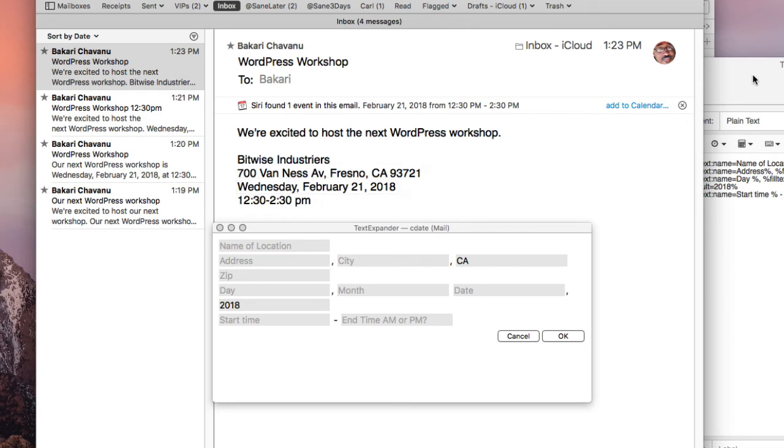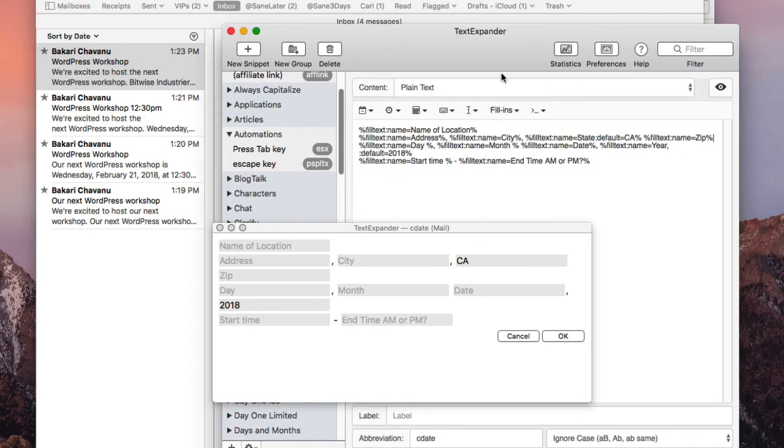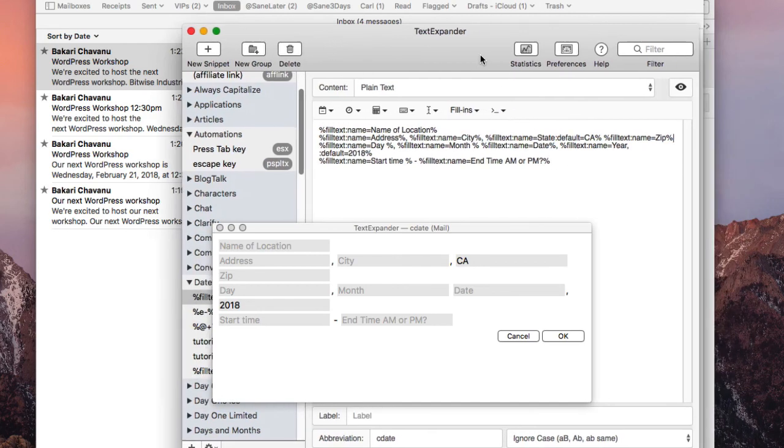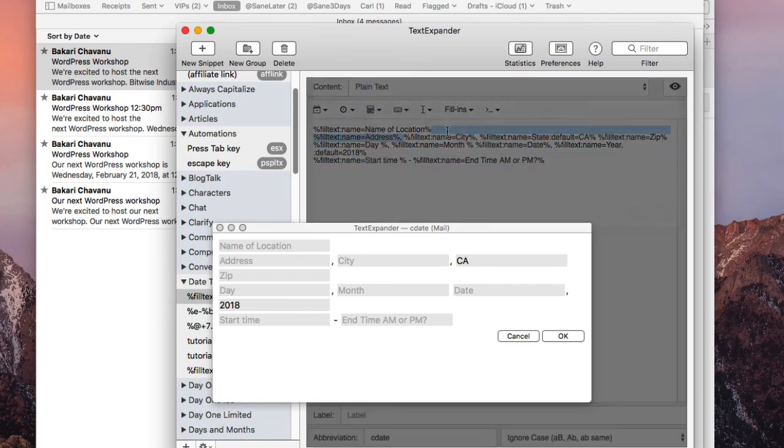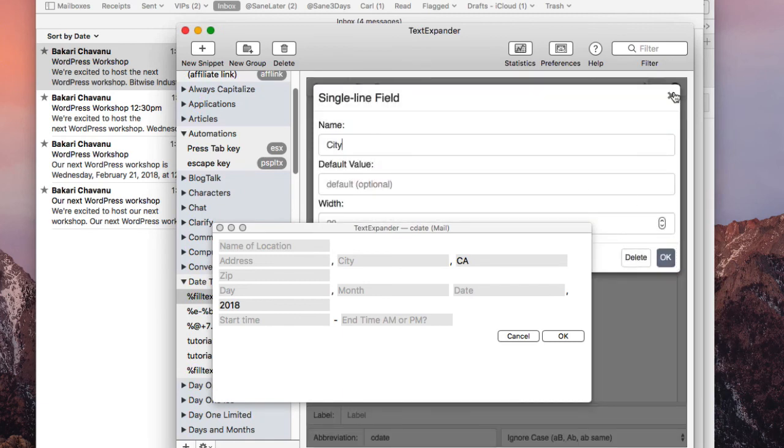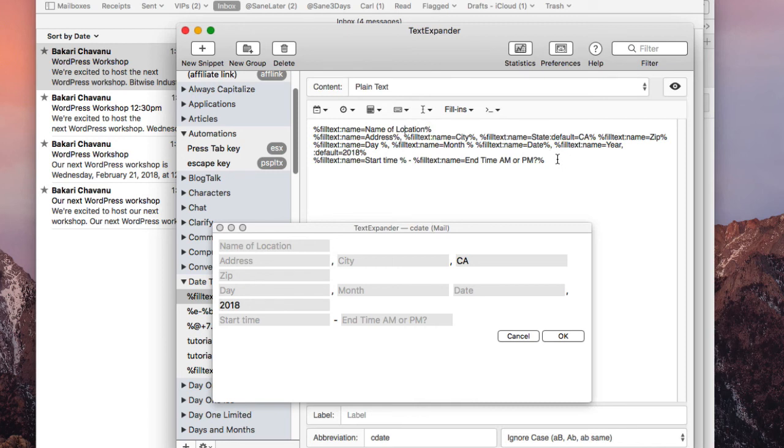Now, what I've done for you, if you use TextExpander, and this also might work in other text expansion applications, I'm going to copy this data here, and I'll post it in the description below. You can just copy and paste that kind of code, if you will, that kind of setup, and put it in your TextExpander or try it in your other text expansion application and see if it works for you, because I'm pretty sure it works the same way for all those applications.